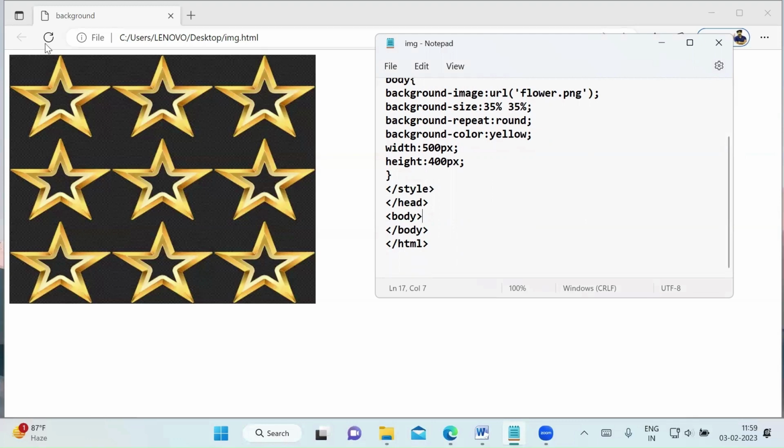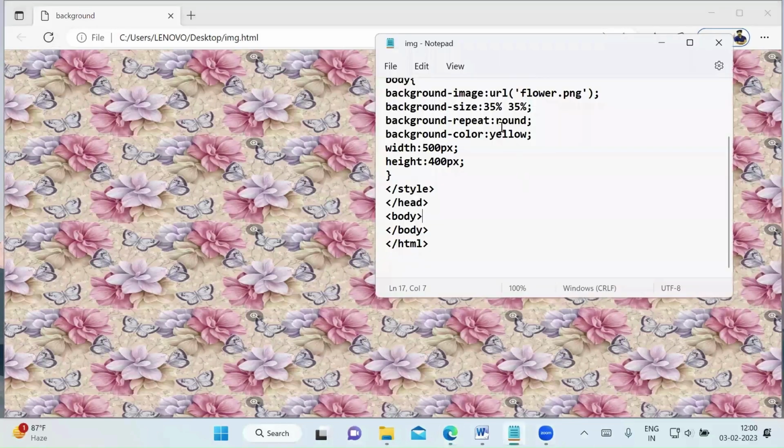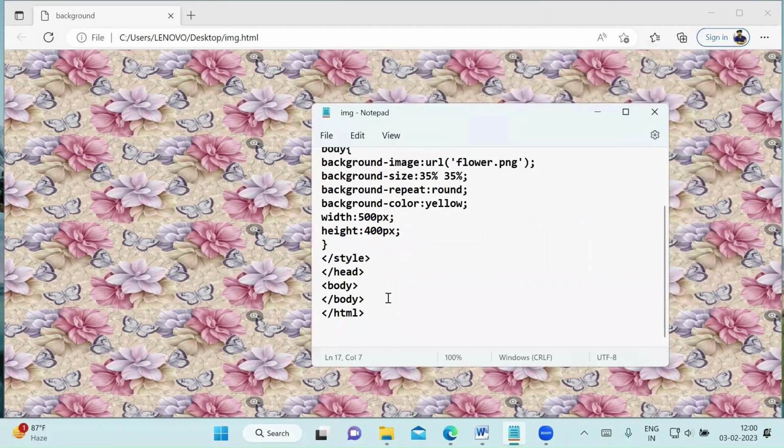Okay, fine. As I refresh this, you can see that the entire body got the image, and this is by repeat. Okay, so it is repeating. And also here I have given round, right? So that's why it is giving us the round kind of effect. Okay, so this is how you can add a background image. And on top of this, you can actually add some paragraphs. So I'm saying this is, you can put some headings also. Okay, so let me put some heading, and I'm saying this is web technology.